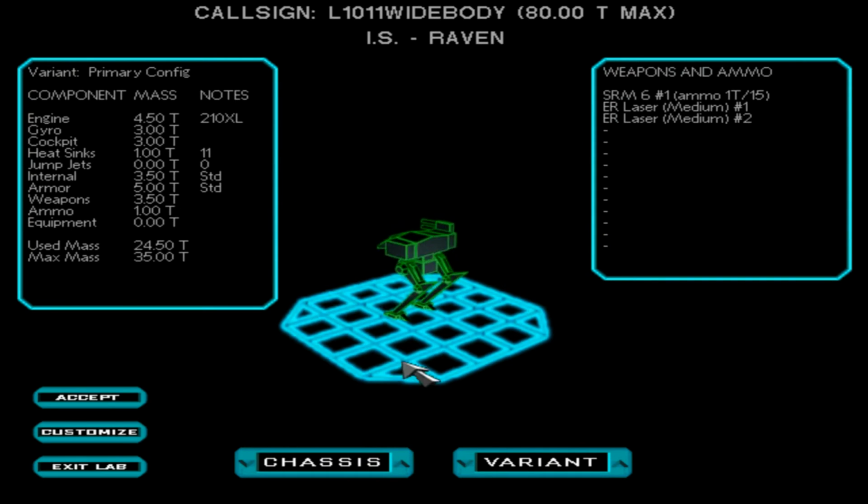Raven. And here are our inner sphere mechs as they are created. So you'll notice that the used mass of the inner sphere Raven is only 24.5 tons instead of 35 tons because it is forced to use the clan components, because the inner sphere ones are not modeled yet.